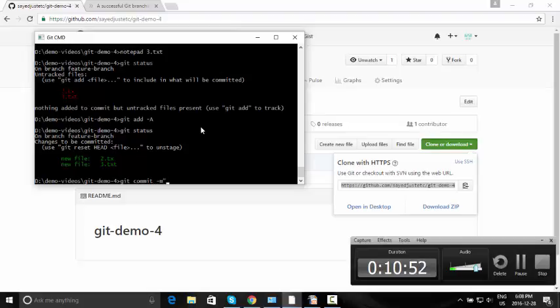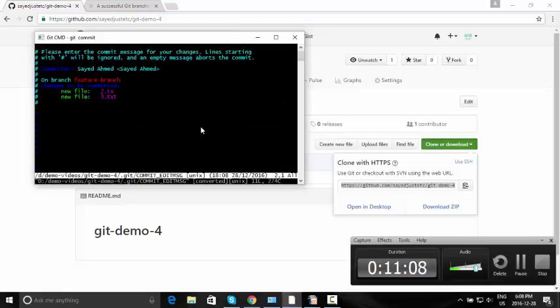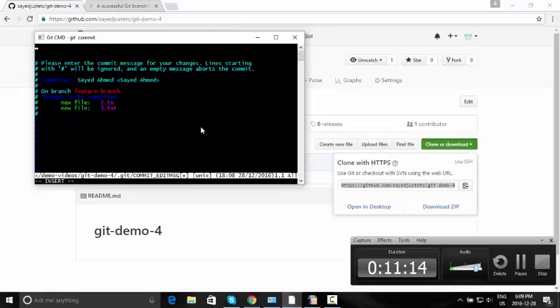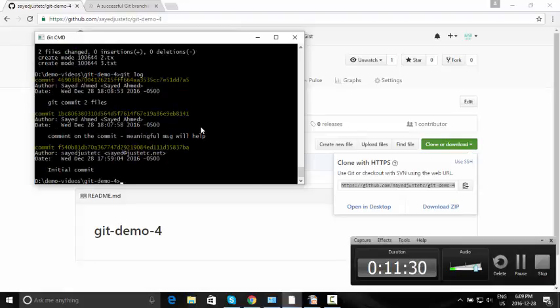Previously we used this message here, and we also gave the file name. Still, if you do not give the file name, it will include all files, and with -m you can provide the message, or you can just do it like this. Then it will use some sort of editor. Now it's vi, escape, write, q. Okay, we can see our log history here, git log.